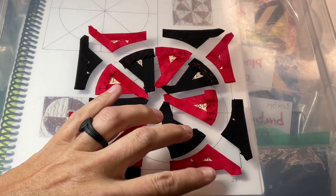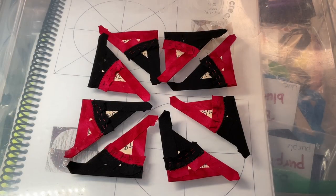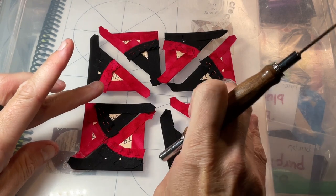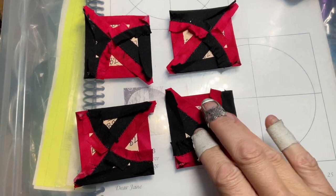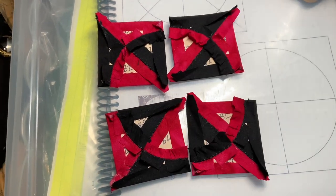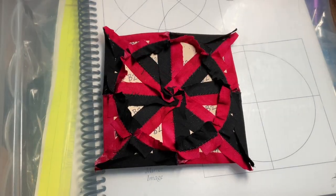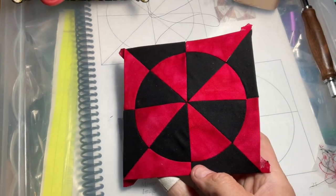So I'm going to take two pieces and put them together into one piece, so that makes a pie piece. So I've sewn together all of these pieces into pie pieces. Now the next step I'm going to do is pair them up and make them into squares. So I've assembled these into squares, and now I'm going to pair up the squares into rows. So I've paired up the squares into rows, and now we will connect the rows together. So I've attached the two halves together, and now my B2 block has been completed.